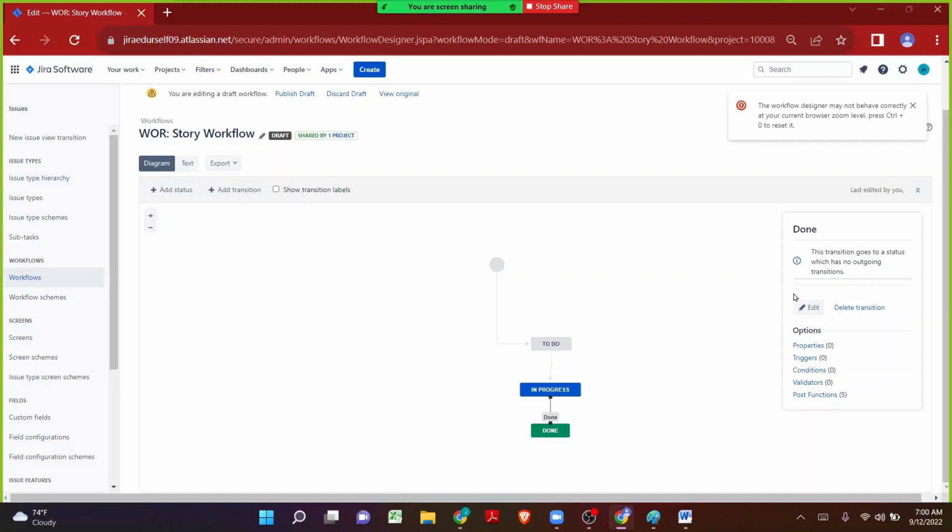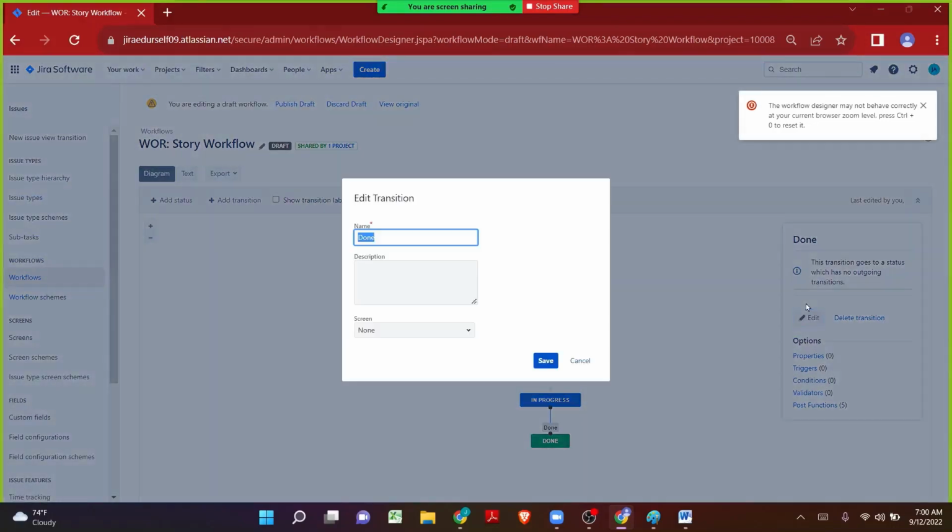So we have an option called edit. As soon as I click on the edit button on the done transition, I have a functionality to place a screen. So what is a screen in Jira? A screen is nothing but an arrangement of fields, right? It can be one field or two fields, we can arrange it.